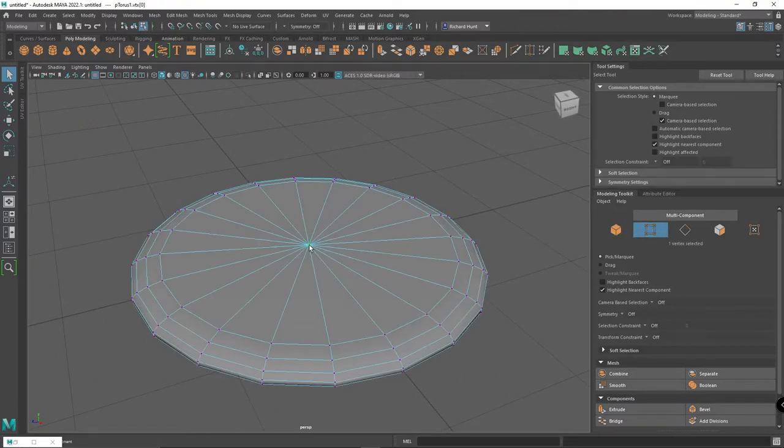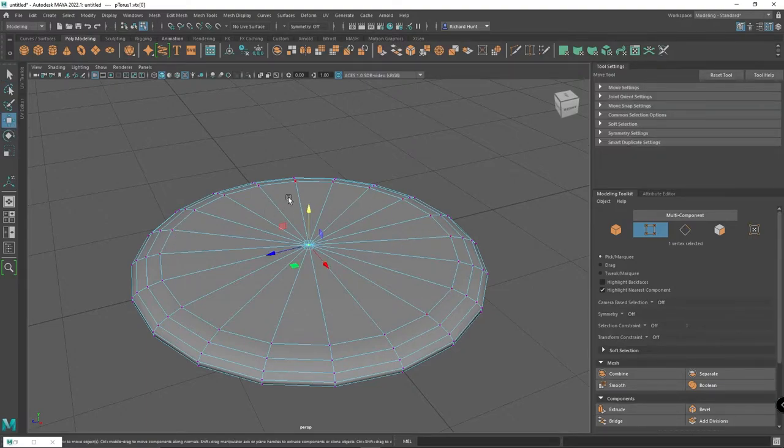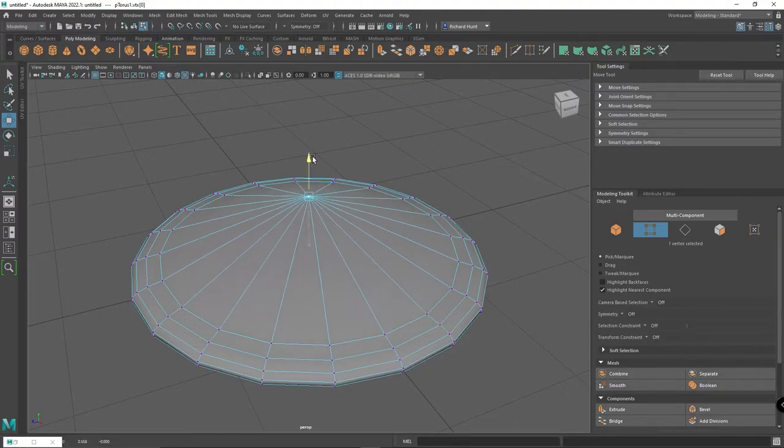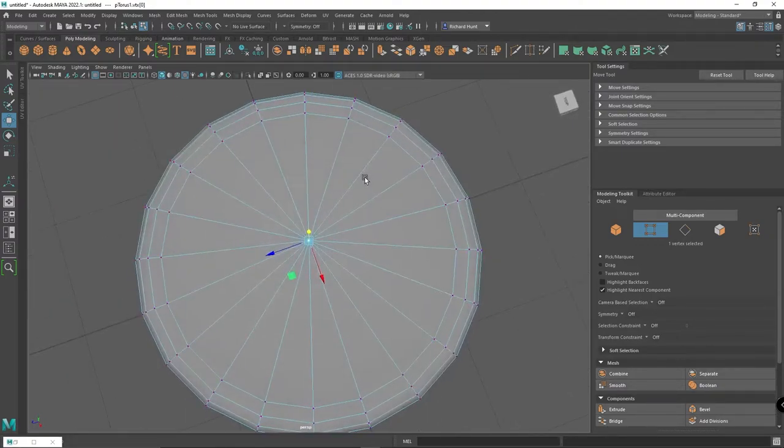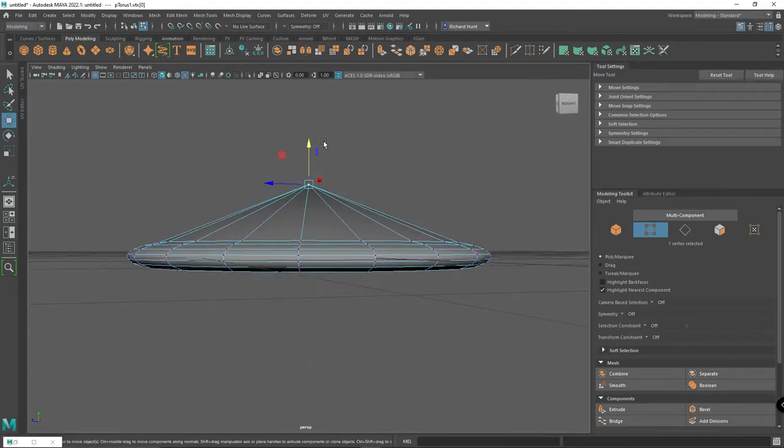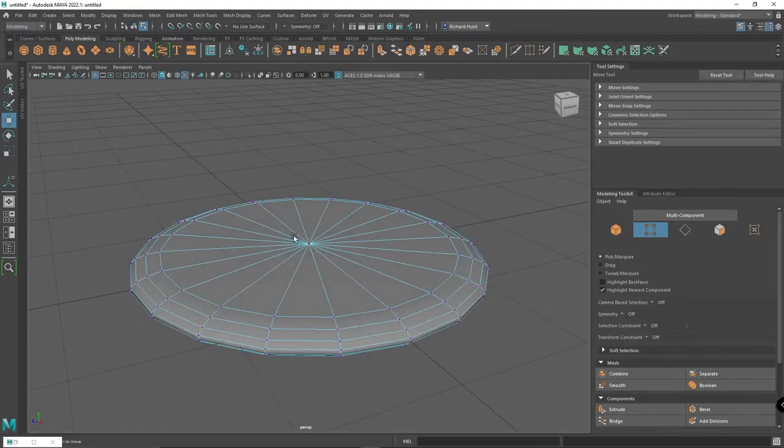What's actually happening is because there's only this vertex here and then these flat panels on the outside, all I'm really getting, and I can show you this by moving this up, is basically lots of flat edges. I can make that, but basically all I've got is flatness all the way to the center, and I don't want that.